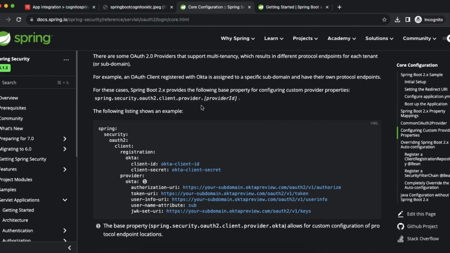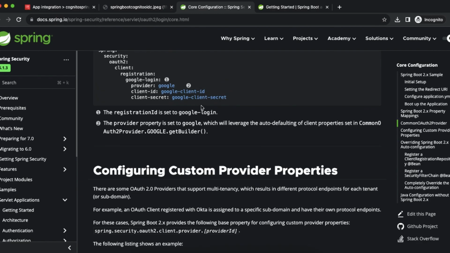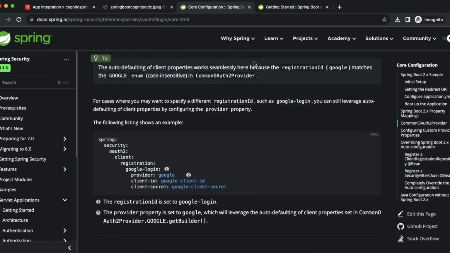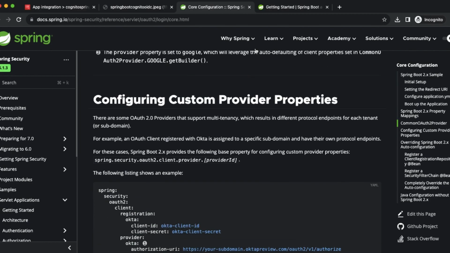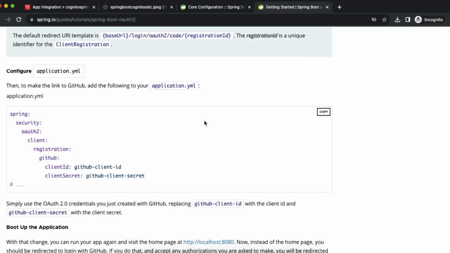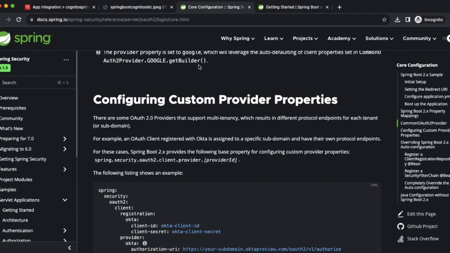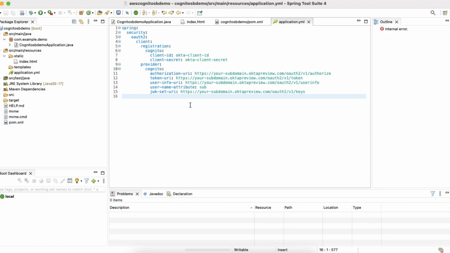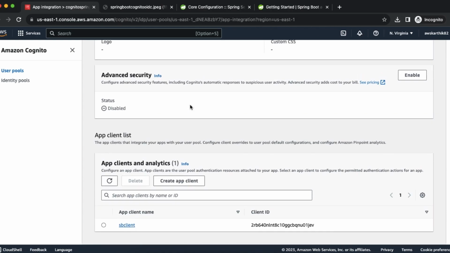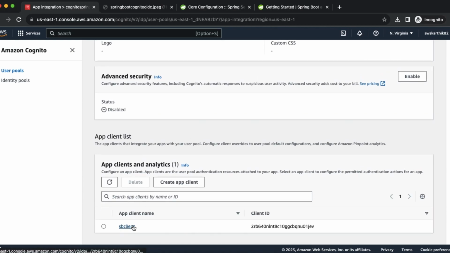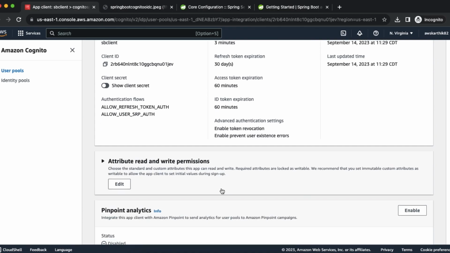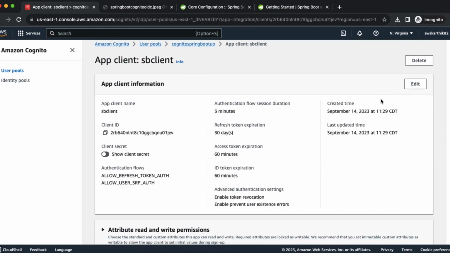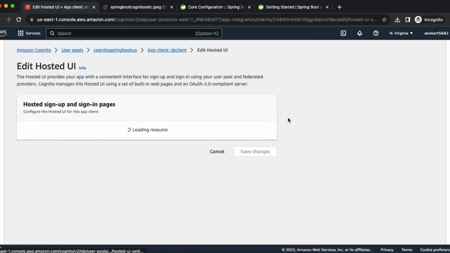If you look at, again go back to this documentation. I'm sorry to keep switching between the documentation, but the point is some of these details are outdated, and that is the reason why I am switching between the blog and the official documentation. Now we need to configure a client application in Cognito for this Spring Boot web application. And if you remember, when we created the user pool, we already created a client called SB client. And I mentioned that we will be updating the redirect URL that we configured here.